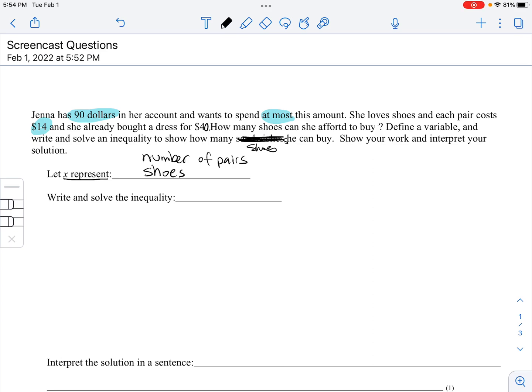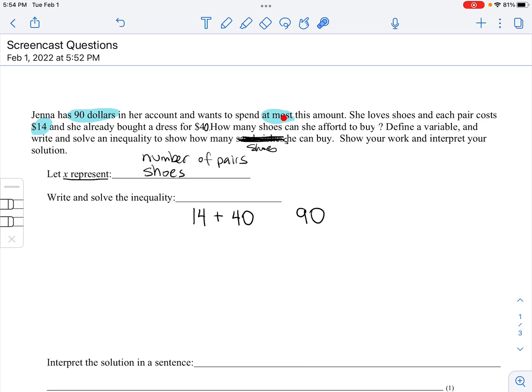Okay. So if you're going to write the inequality, you can solve this in lots of different ways. I don't really care about a step-by-step procedure that you use as long as you get the correct answer in the end. But here's one way to get all the points for this problem. She's got to spend $14 for every shoe, and she already spent $40. So together she wants to reach her goal, right? She spends $14 per shoe. She bought the one dress for $40. And together, I'm assuming that's going to be a plus sign, which I think is a good assumption because we're trying to put these two money values together. And together, she's got 90 in her account.